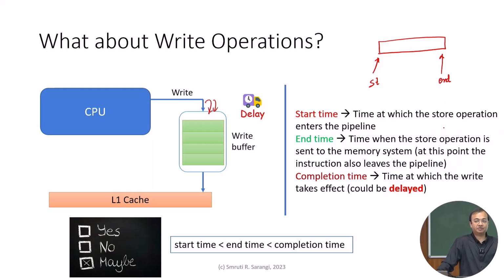So in this case, let's say I'm depositing a letter in a post box, so the start time could be when I left my house. The end time could be when I came back. But the actual completion time is when the letter reaches the destination. And in this case, the write has to make its way through the write buffer, through the caches and whatnot. And of course, through an on-chip network until it reaches the destination, which can happen either immediately or can happen much, much later. All right. So it is very well possible that the completion time is sometime in the future.